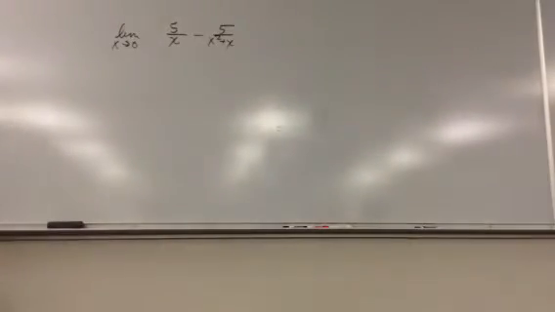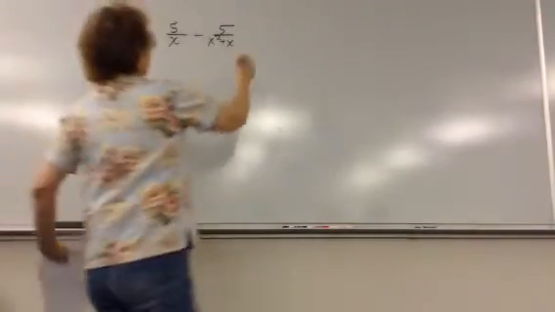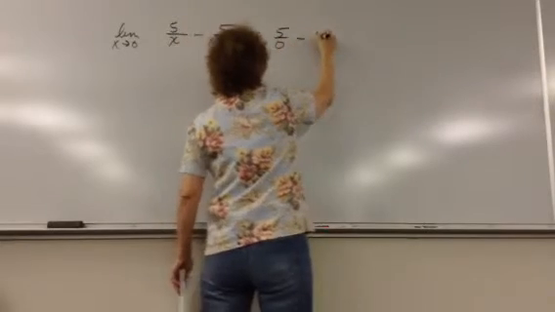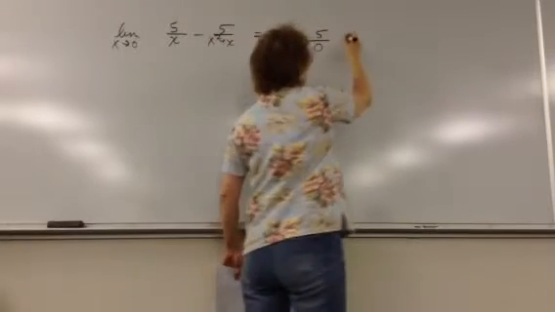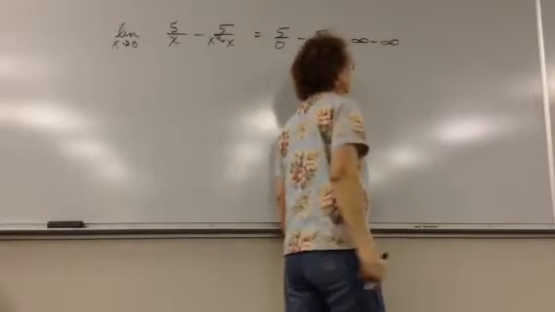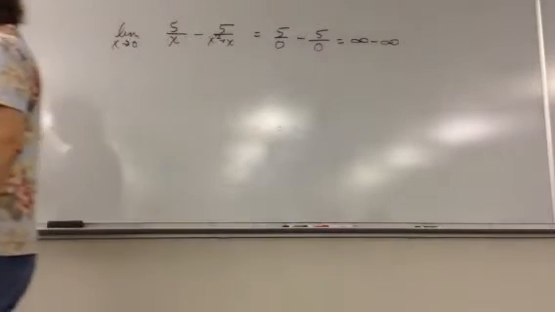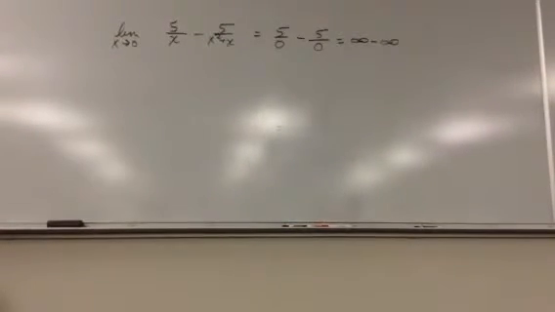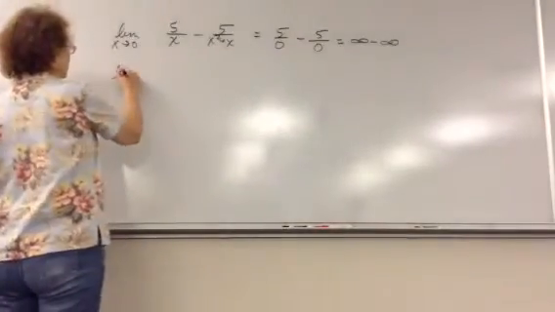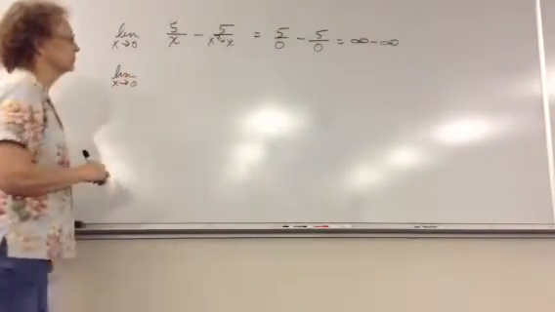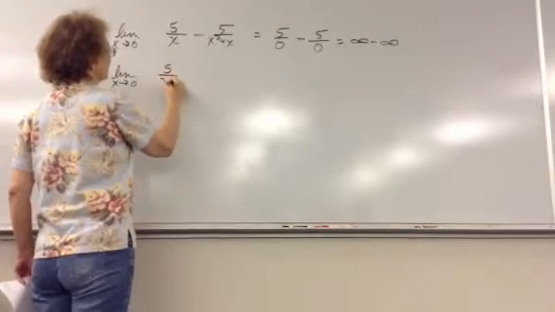So first thing we do is plug it in. And we're going to have 5 over 0 minus 5 over 0. So that's infinity minus infinity, which is, I don't know what to do with that. It's indeterminate. So I've got to go back and do some algebra. And most of the time, when you come up with indeterminate, that's what you're going to head for. You're going to head for, let's just do some algebra. Let's kind of try to simplify this rational function so that it makes a little more sense. I think common denominator would be a good idea.